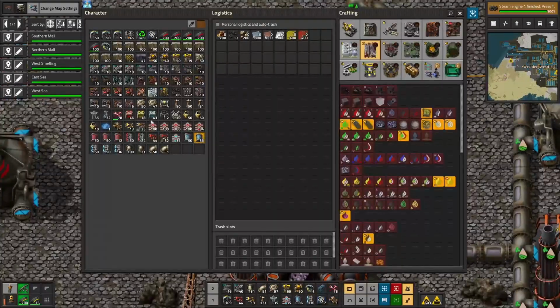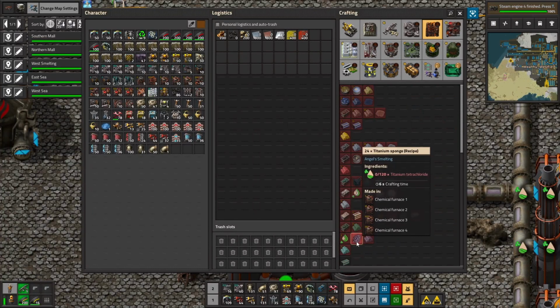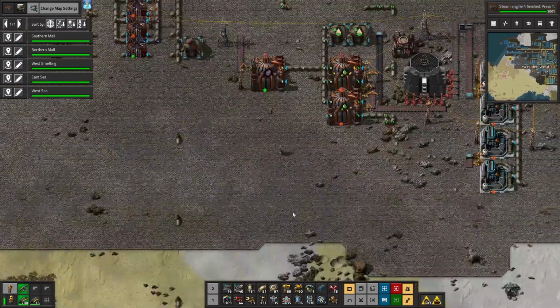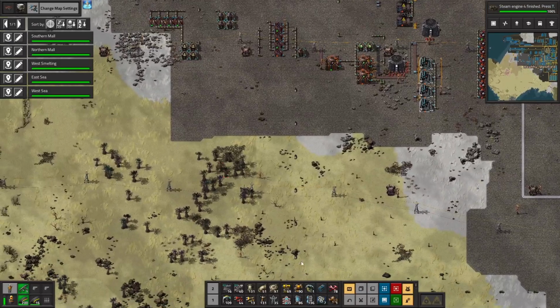Okay, so we are now producing the titanium sponge. So in order to actually make titanium, we need to put this into a blast furnace, which we might want to just do over here or something, down here.